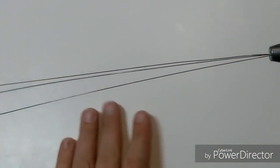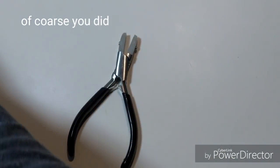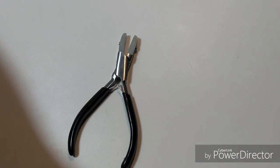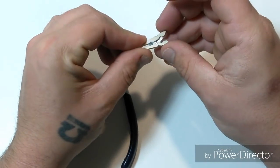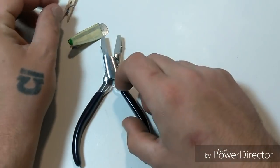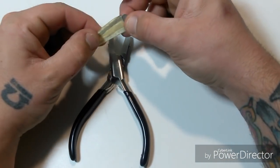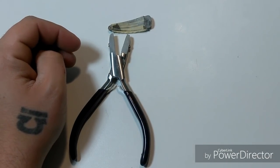Now, I missed a couple things in the tools. I missed nylon pliers. And I missed something to hold cores together that's easy to take off. So, what I'm going to use is one of these hair clips. But you could use a clothespin, a small one, or a big one. Anything you'd normally use to keep cores together that's not going to damage the wire. I like using this the best. We're going to need it for a short amount of time, but it's really going to help.